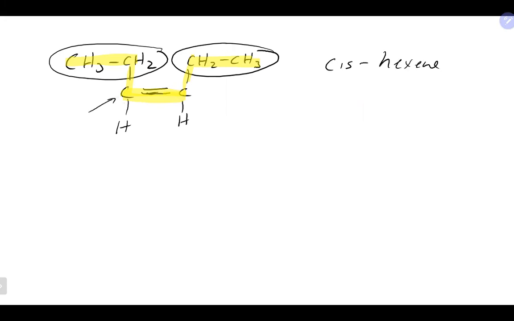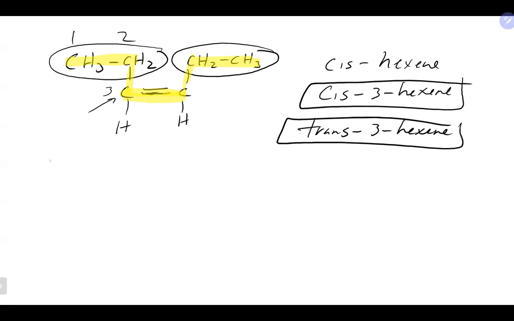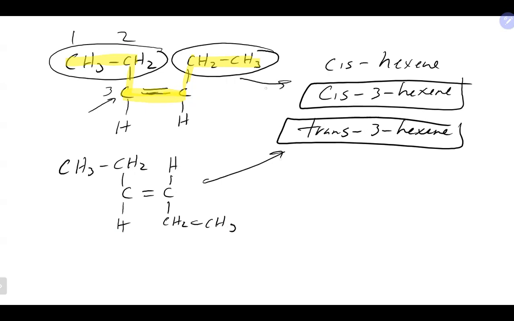we do need to give the location of that double bond, which in this case would be 1, 2, 3, no matter which way you go. So this would actually be cis 3 hexene would be the proper name for this guy. So we put sometimes cis or trans in front of the name. The other guy on the previous page would be trans 3 hexene, which looks like this. That would be trans, and this would be cis. Question on that there?